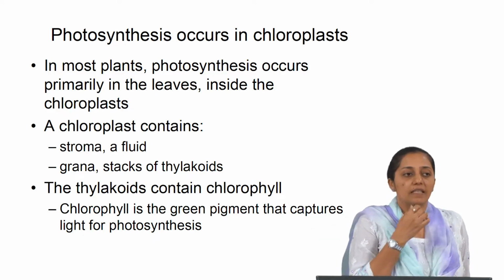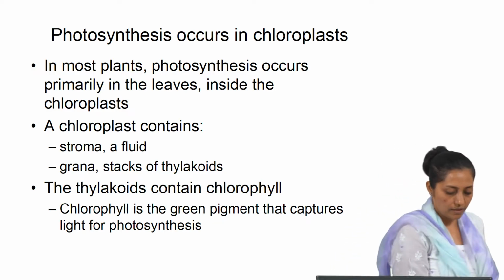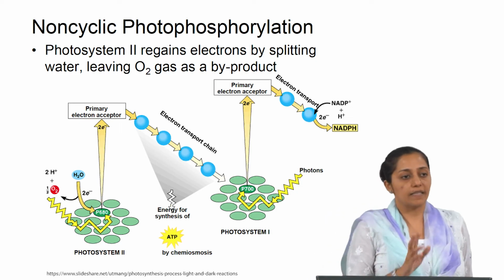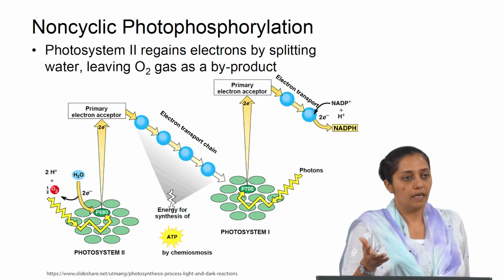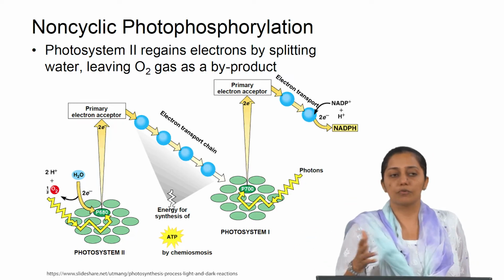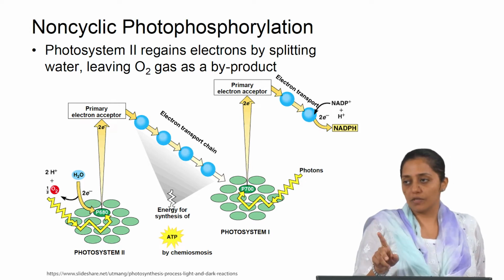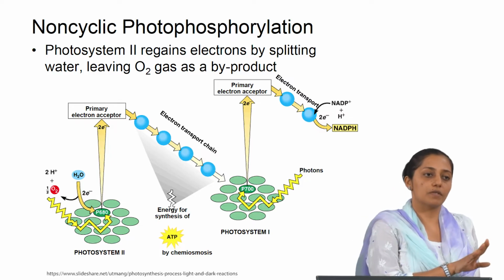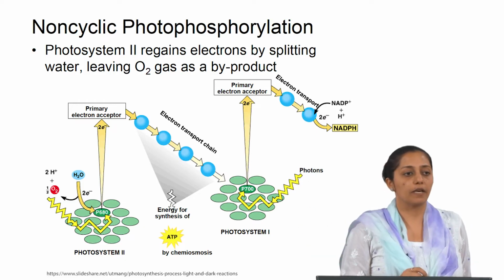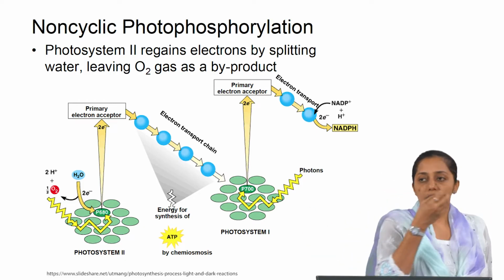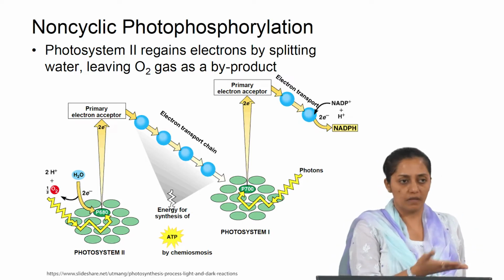So, what happens is that as soon as the light is incident on these reaction centers, I will show you a picture. The two reaction centers I said are photosystem 1 and photosystem 2. During evolution, photosystem 1 came first and then photosystem 2, but with adaptations in plants to make it more economical or more efficient, the two photosystems were brought in together. Therefore, photosystem 2 comes first and then photosystem 1 in that acyclic phosphorylation. So, when the light energy is incident, first comes the photosystem 2 because it was discovered probably later.